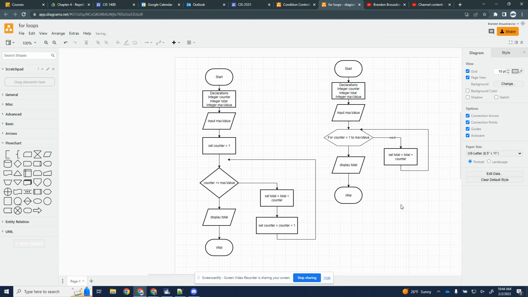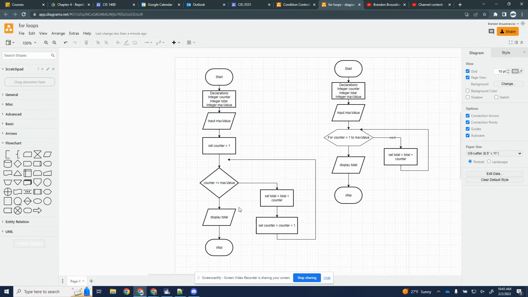So a for loop can be coded and flowcharted a little simpler if you use the right symbols. Using this hexagonal symbol can kind of help you out, but you do need to kind of write in what it's doing. Counter equal 1 to max value. We're going to set the total equal to total plus the counter, and then we're going to increase the counter each and every time. We just know that by the way that it works. If we do have to change our incrementation, we can do that. We could say that it's going to increment by a certain value, and we'll get into some examples of that a little bit later. But essentially, this is a way to design your for loops.